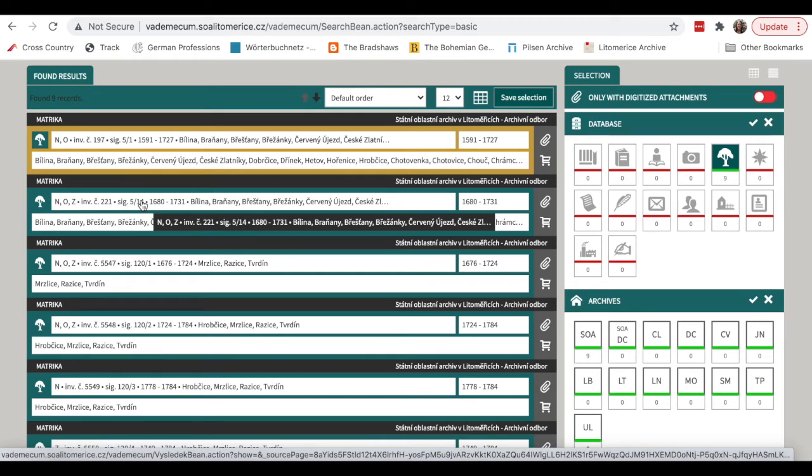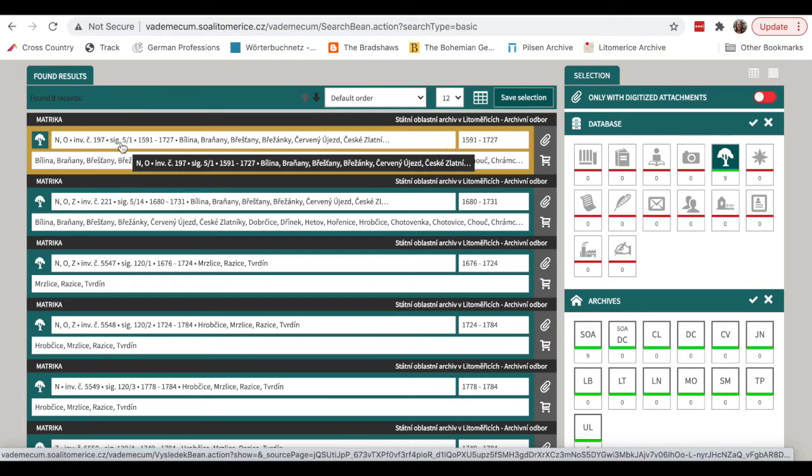And then after the title of the book, the number, it will give you a date range. So this one says 1591 to 1727.